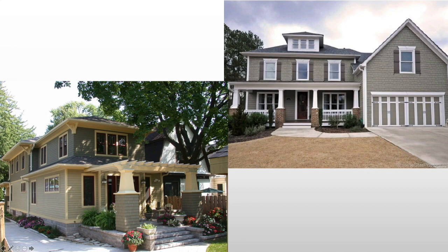The use of wood shingle, at least in parts of it, the use of the tapered wood column, which we see in our Foursquare up here, along with, in this case, a brick element underneath the column, or is the lower part of the column. And here, that shingle work is painted, which there's an arts and crafts person who's just crying over that right now. But the use of the undulation makes it more natural, more organic, makes you forget what you're looking at. Today, we would call that whimsical. But you get the idea. This is your classical house, and it's a sort of thing that you would see in just about any town in the United States today.